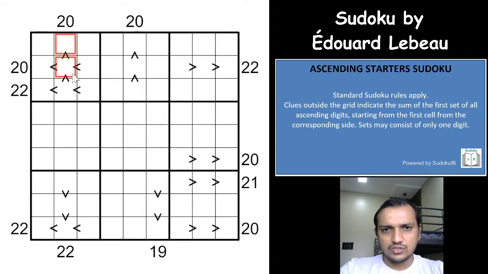I have just marked the greater than symbols here for easy identification, and I can see that this box has quite a few greater than symbols. So let's see if we get anything there. You cannot have 9 in any of these cells, so 9 can be in these 4 cells. Nothing with that for now.